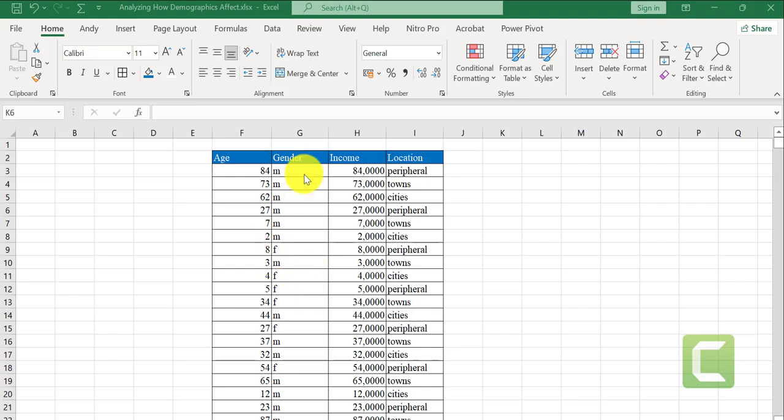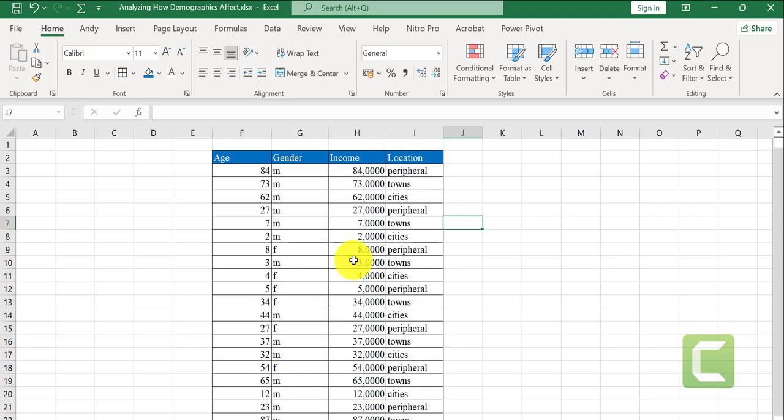You can actually determine the number of people that come into your company, and from that you take it down on an Excel sheet like this one, and later on you can start analyzing. You can see that we have the ages, the gender, the income, and the location, where they are found. So let's try to analyze the ages of our subscribers.